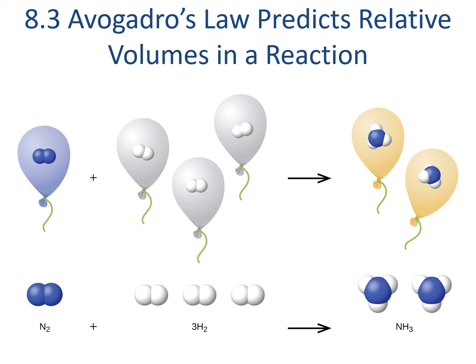Gases can be products as well as reactants. If the entire reaction takes place in the same conditions, same temperature and pressure, the volume of a gas reacting will be proportional to the number of moles and give us the same ratio. For example, if we have 1 mole of nitrogen, it will take up just shy of 25 liters of space at standard ambient temperature and pressure, which is 1 atmosphere at 298.15 Kelvin. We represent that 25 liters as a balloon. Similarly, each mole of hydrogen will take up about 25 liters of space, for a total of 75 liters for hydrogen. When these react to form a product, though, only 2 moles of ammonia are formed, which means that they will only occupy 50 liters of space.